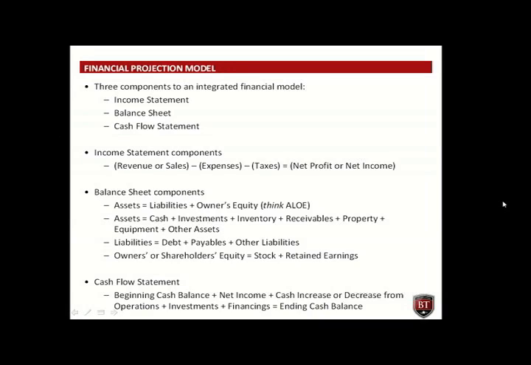And then finally, the owner's equity has the initial capital that they put into the company, plus the retained earnings that have accrued over the years of operating the business. The cash flow statement is a fairly simple concept. It looks at the cash that you start the quarter or the month with, and then it looks at the cash flows in and out of the company through its routine operations, and at the end of the period, it tells you what the ending cash balance is. So as its name says, a cash flow statement really just looks at your cash flows through the period.